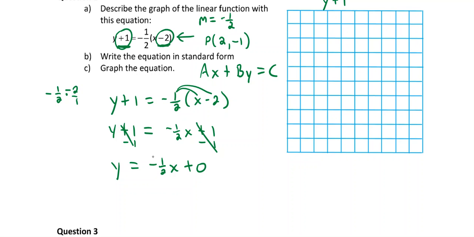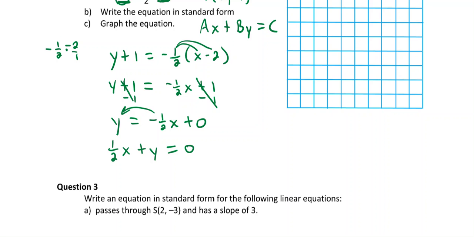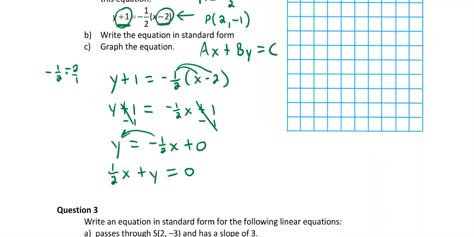But okay, so let's bring this one over here. So this will be 1/2 x, right? It's positive now, plus y is equal to 0. So now that pretty much is, but the only thing that's not technically right is that if it's truly in standard form, we don't like fractions. Well, we don't like decimals either. But we have a little trick here. We can get rid of our fractions, right? If I don't like that 2 in the denominator, you know how I can get that out of there? We can just multiply every term by 2.